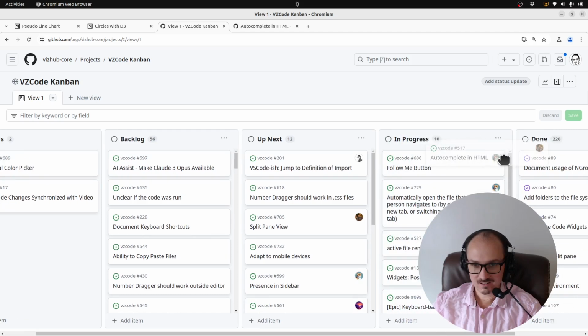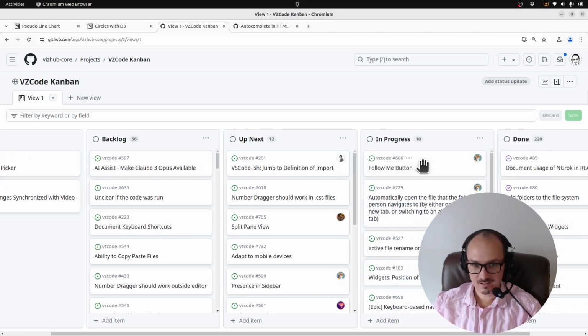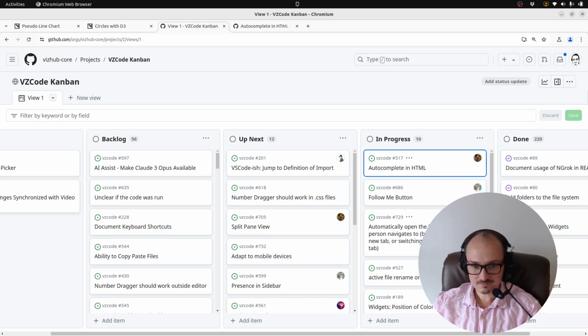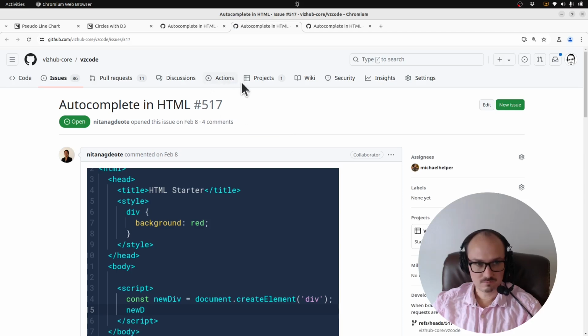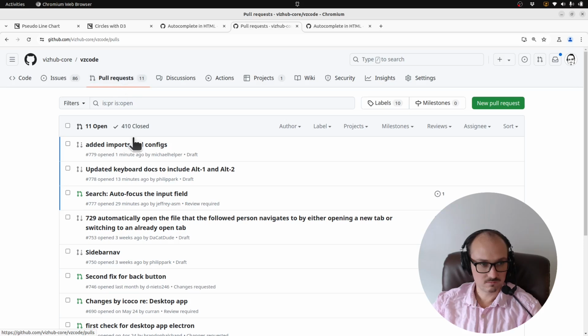So I've been working on the keyboard navigation. I've gotten something that looks a little bit like what I'm trying to go for, but there's a bit more complications that I'm not exactly sure how to solve. So I guess I'll continue working on that. In the meantime, I've updated the keyboard documentation, and I'm thinking maybe I pick up more smaller issues just to learn a bit more about React and then try to come back to keyboard navigation in the future.